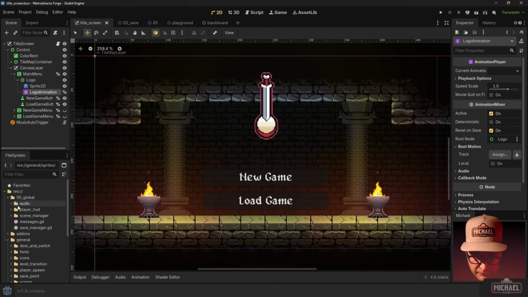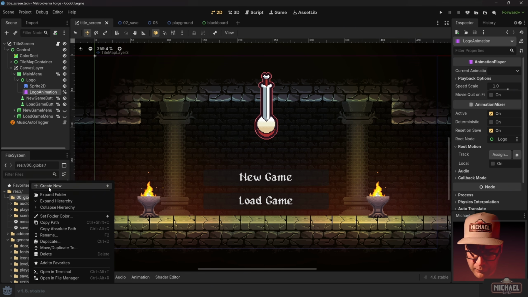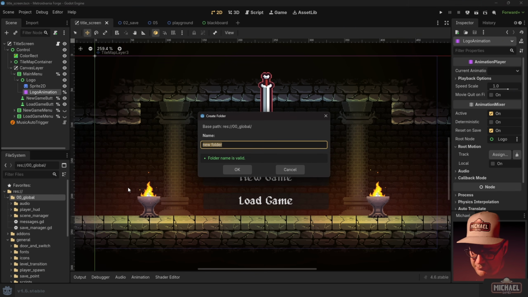And then the last bit of setup that we'll do is we'll create a new global, because since we're going to be using a factory pattern, we want a global script that we can access to generate these items. So this will be our factory, but I'm going to go ahead and create a folder for this one because there's going to be a little bit more involvement.